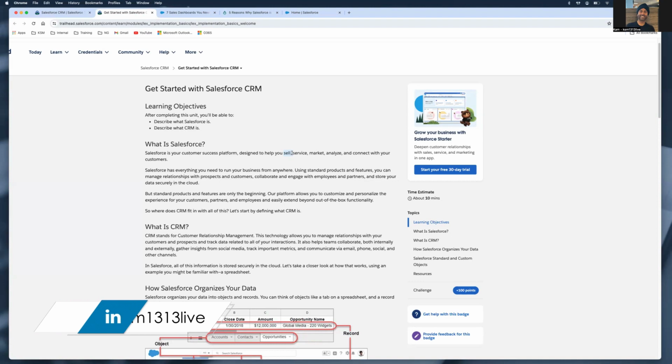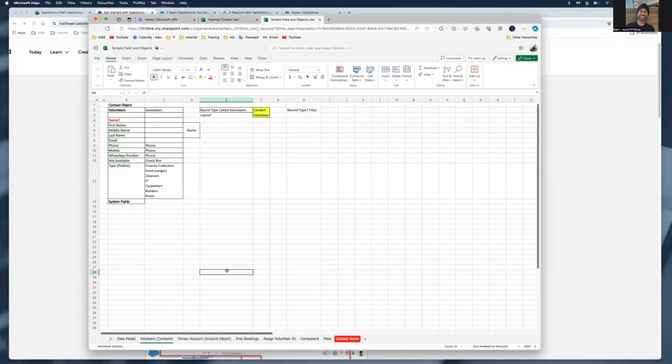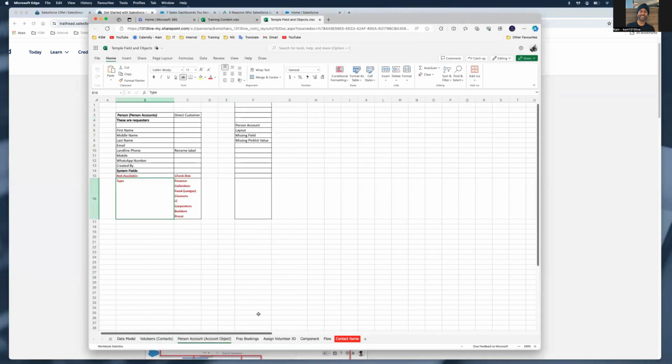So sell, service, market. Then once we have the data, obviously I have to analyze the data, which is again on a single page. You can't do everything on an Excel sheet, because an Excel sheet is one place where you can add records, right? It's like rows and columns.